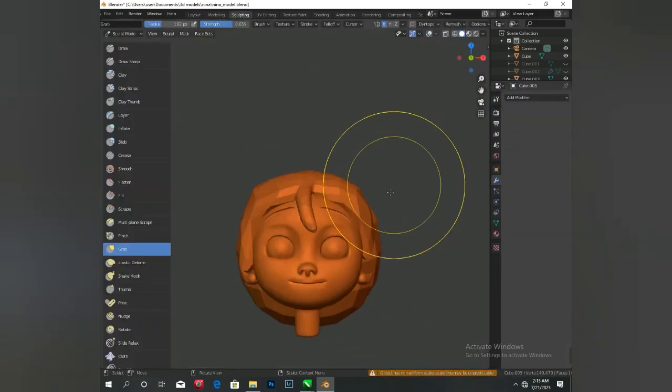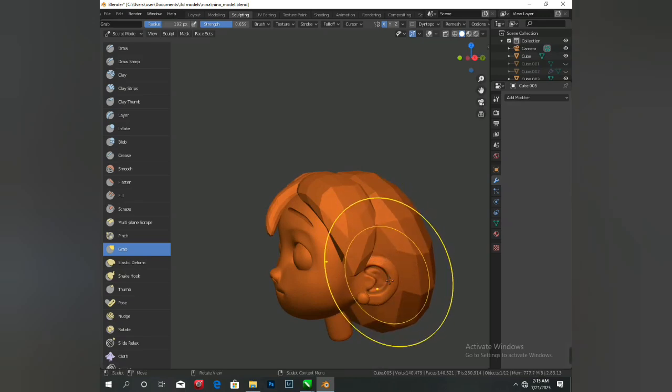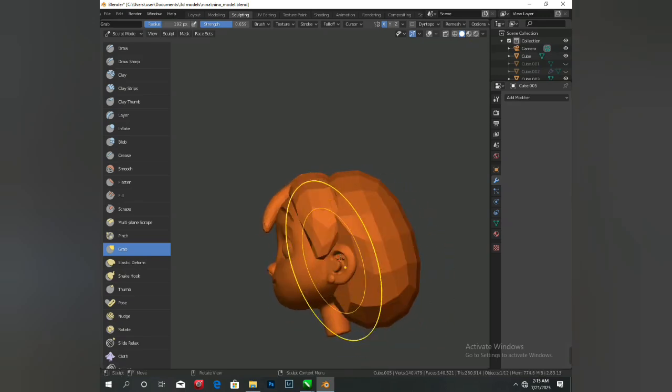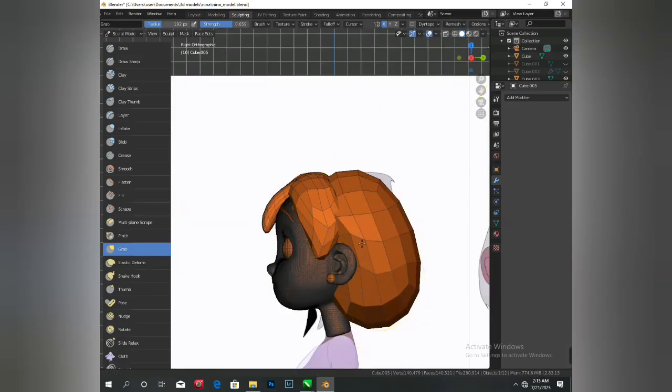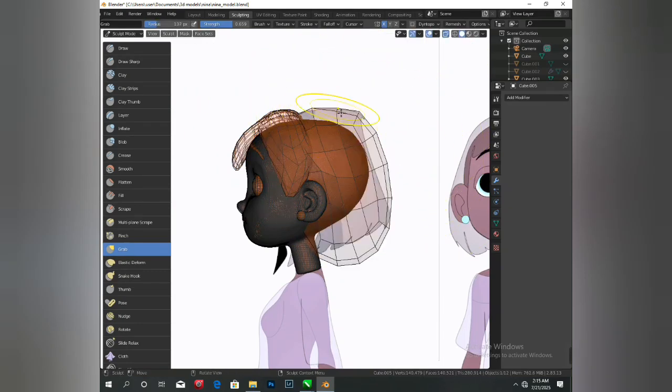Let's go back to sculpt mode again. Ensure you turn off the mirror, or yes, okay, let's turn it on now. Let's turn on the mirror. So let's push in some vertices, following your character reference. I'm going to push this upward a little bit. I'm going to push this inwards, just following our character reference.